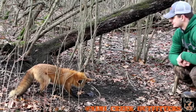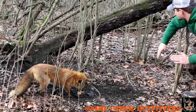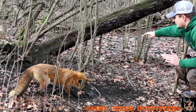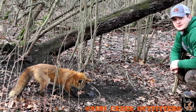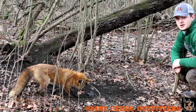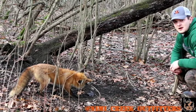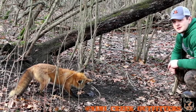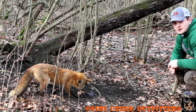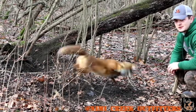Alrighty guys, well, back here we just set up a nice little set, the trail's going right underneath that log. And I set the snare up right like that, and real faint trail in the snow, just one set of tracks. So we set that up. We got us a nice, this looks like a more mature red fox. That's number 2 on the year. We've been trapping for 2 weeks now, and it's a great sight to see a nice mature red fox in your snare. So we're gonna dispatch this guy and we're gonna head that way.